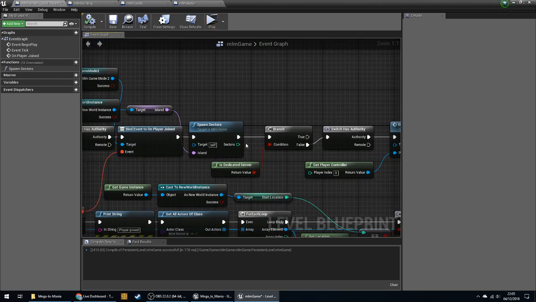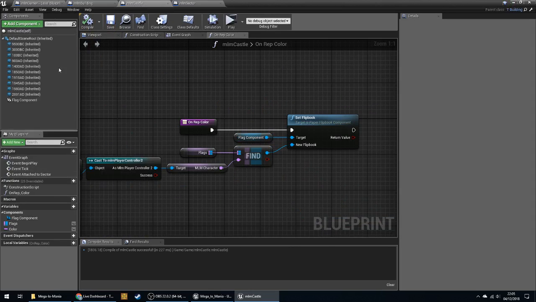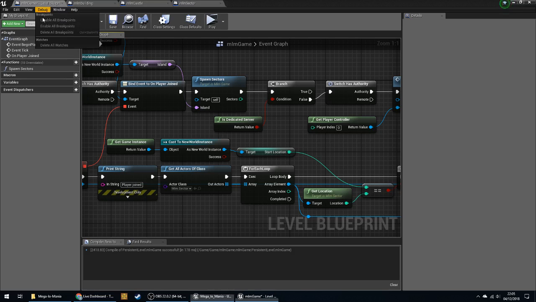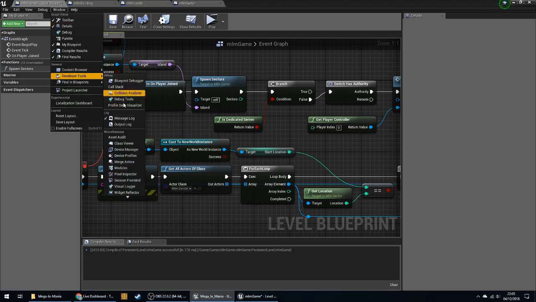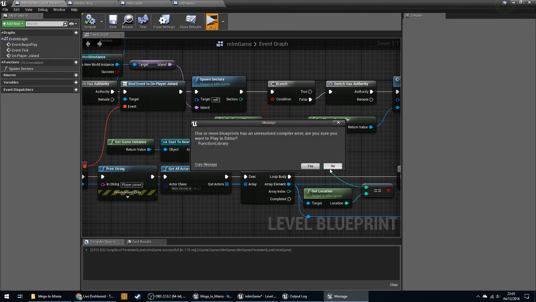So one thing I'm not certain of is if we're initializing the sector with the right epoch level. Without the correct epoch level, we're not going to be able to see anything.